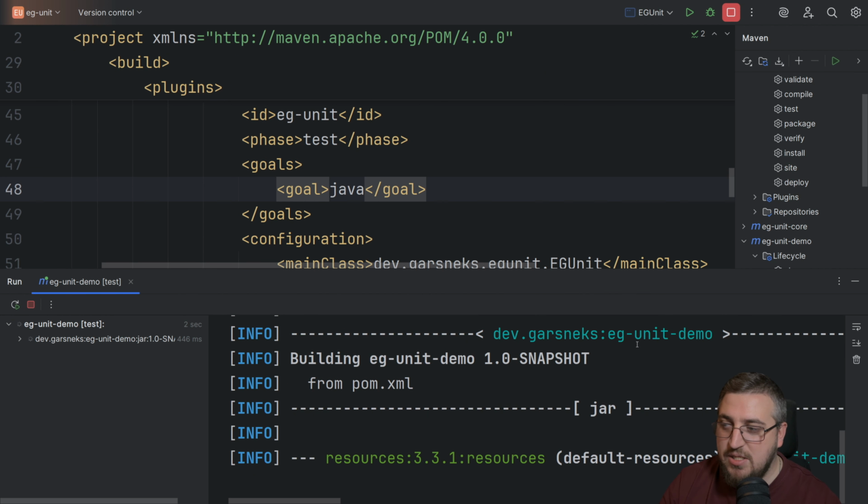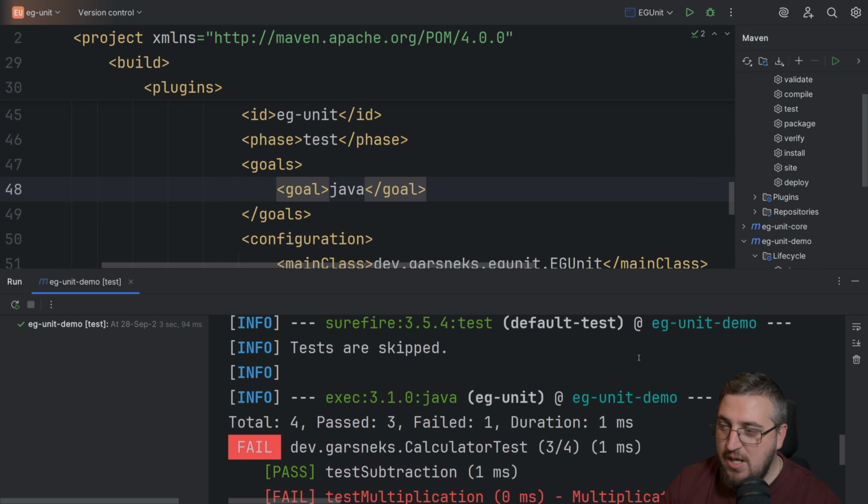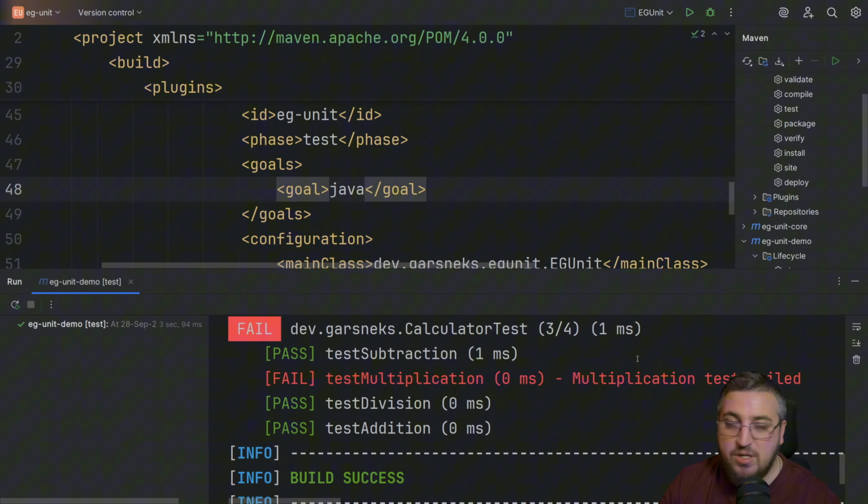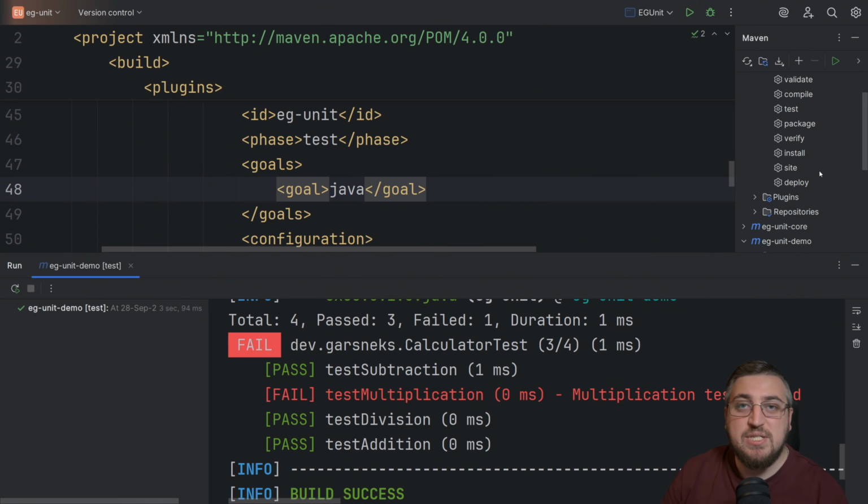Let's run the test one more time. And indeed, here are our results inside Maven. We already see that it has picked up the class of the calculator test. It said that 3 of 4 have passed because we only configured 1 to fail, and we have a list of the failing and passing tests. But now you can see the build is green because it is not failing the build if we have one failing test. So let's quickly correct that.